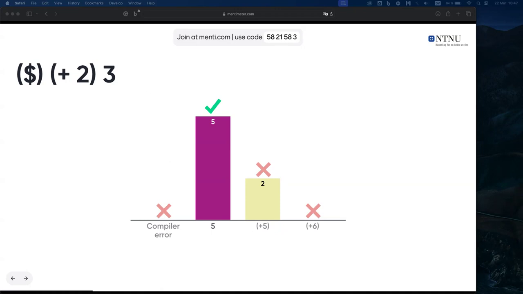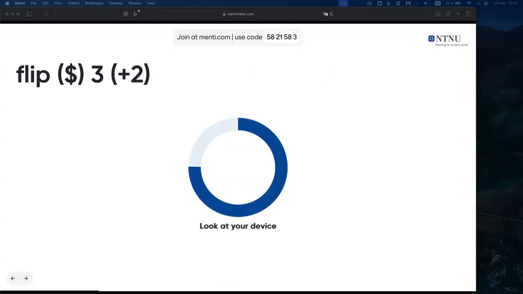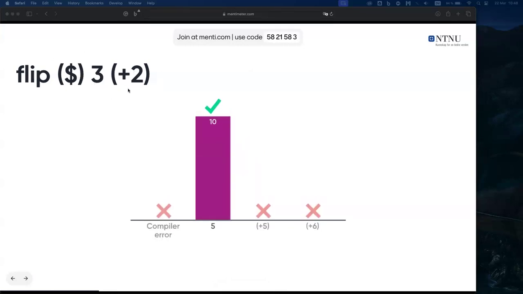All right, so one more. So now I do this. What's that? Again, it's exactly the same, but now I turned around the arguments. Now I have the function at the end, right? And I have the value being kind of the first argument, because I flipped the arguments for the dollar sign. So again, it's exactly the same. But now what I can do is carry that part and pass it into some form of a callback that is actually doing something with the value that I have here.